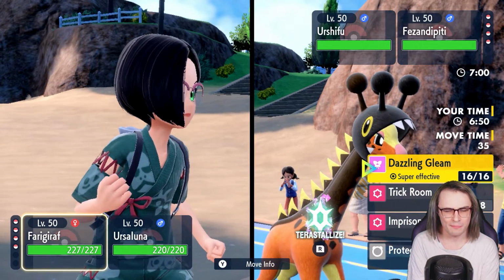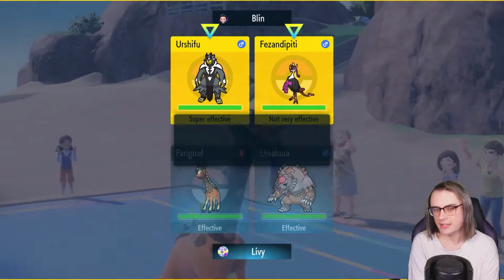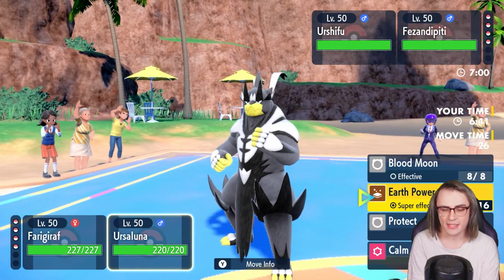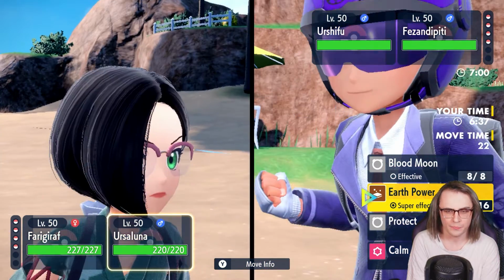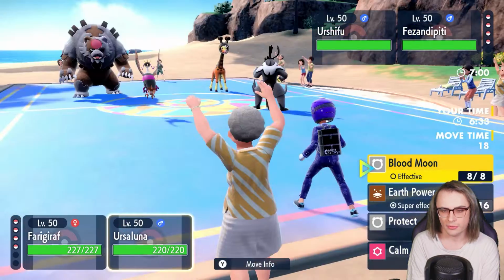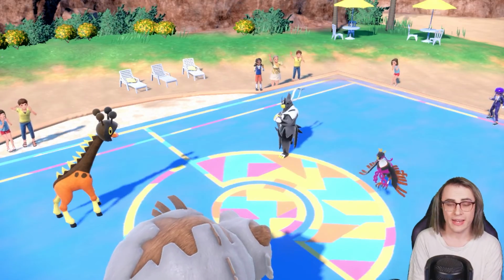I think that might not be terrible. No, I'm gonna have to Tera this just in case. I'm gonna Tera, and then I'm gonna go for, just to be safe, even if my opponent does try and predict me right with their Pheasantipity, I think I'm just gonna go for an Earth Power. No, I'll just go for a Blood Moon right into Fez. And I just raw Bloodmoon right into Fez will be good.